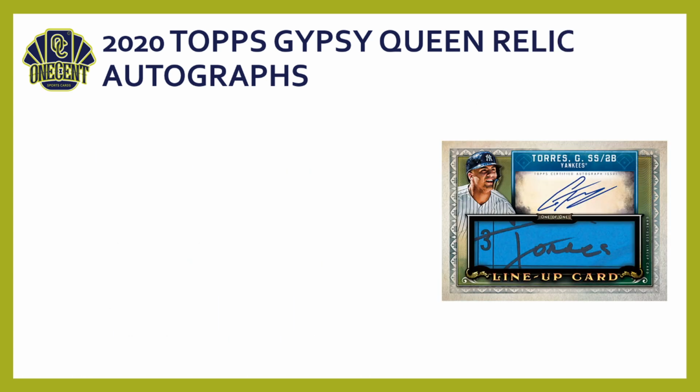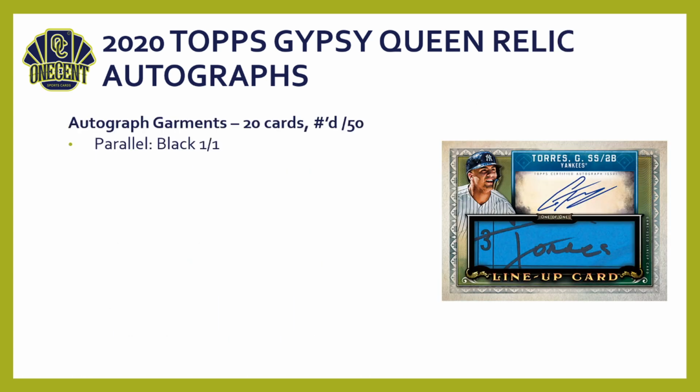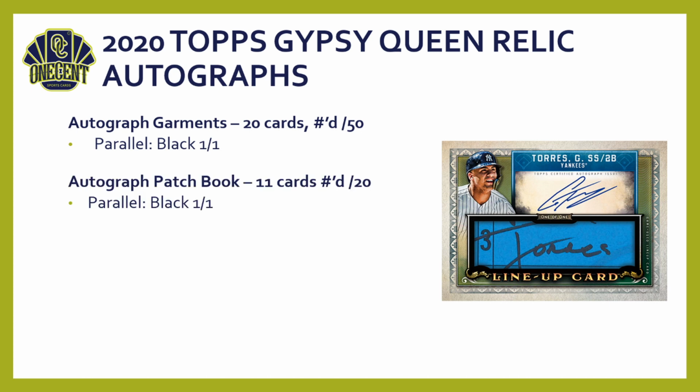Then you get into the relic autographs. There's a lot of these to be had. There's the autographed garments. So those are going to be your patch ones. Those are 20 cards in there. They'll be numbered to 50, so a low number. They do have the black 1 of 1 parallel. Then you've got the autographed patch book, which is numbered to 20. That would be a great hit. And then there's the parallel black 1 of 1 on that.